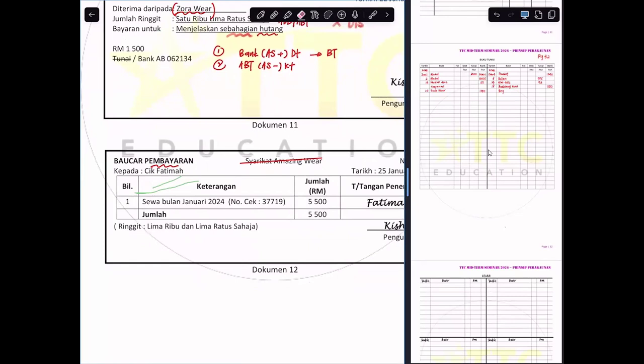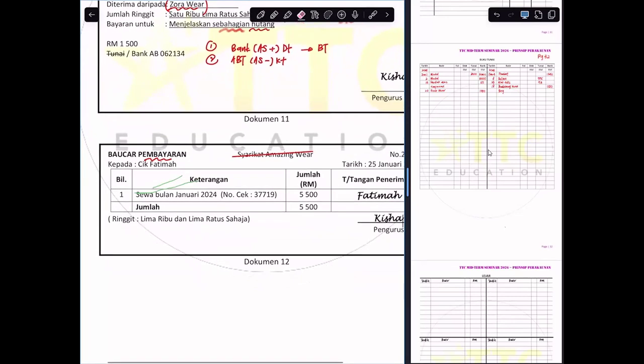Don't need. Okay. Then we pay money by using bank because we saw number check here. So first account bank, bank AS, pay money, money is getting lesser. So record into credit side. Then secondly, you pay for what? You pay for server. So second account is server. As long as you are paying money, you are spending money. So it is belanja. And you're spending money on server, so your spending on server is getting more. Debit side. So first account bank, second account server.